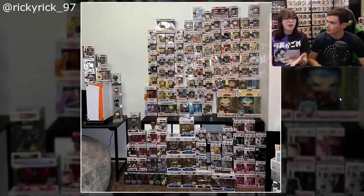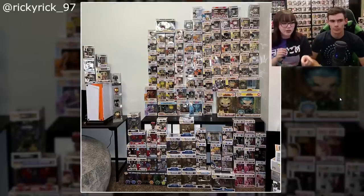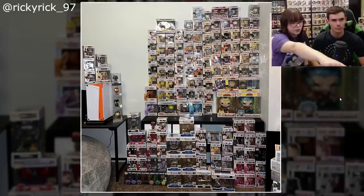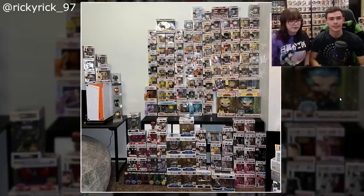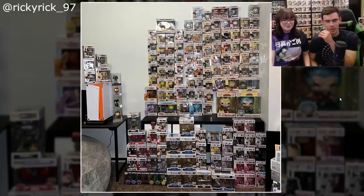It's just, there's ways to do inbox pops and make it look really cool. And I don't think this is exactly it. But you do have some awesome pops, like that Anakin Skywalker. I don't know if it's a Walgreens exclusive. Maybe. I don't see the sticker, but it looks cool. Bottom right, at the top of the third round. I don't see it, but it's probably the Walgreens exclusive Anakin. But yeah, mine's a 6, hers is a 5. Mine would have been a 5, but you got that bonus point, so it's a 6 out of 10.